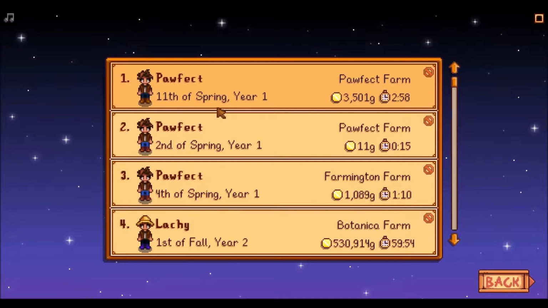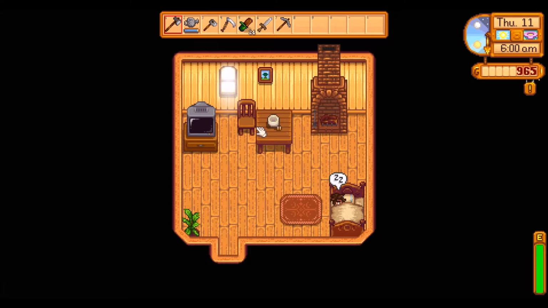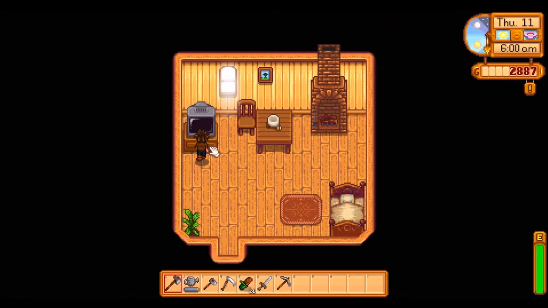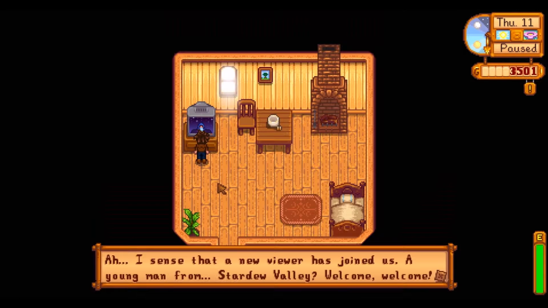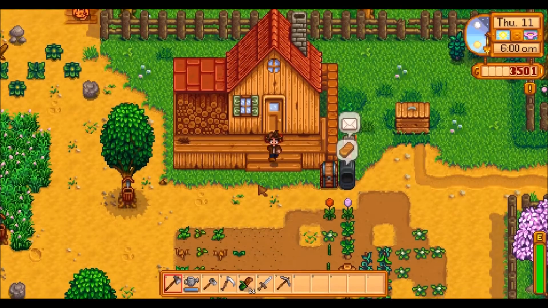I'm not sure what we're going to be doing today just yet. I think if the spirits are happy with us, we will go mining. We might go mining even if they're not happy with us. Where are we? The spirits are neutral, so a bit of an average day. So what do we got?